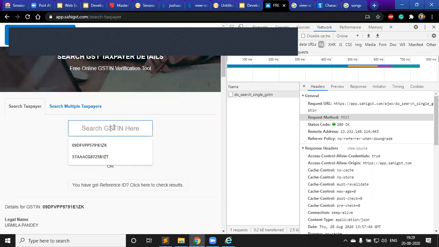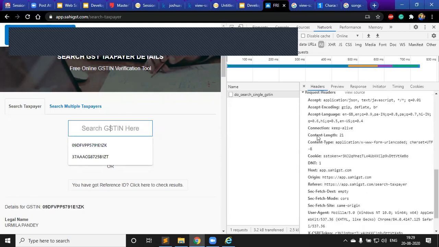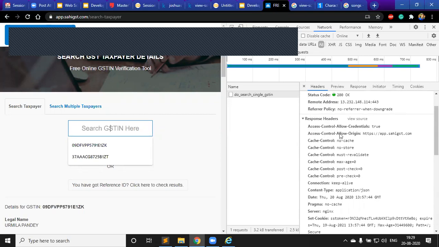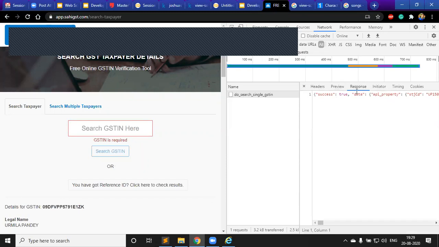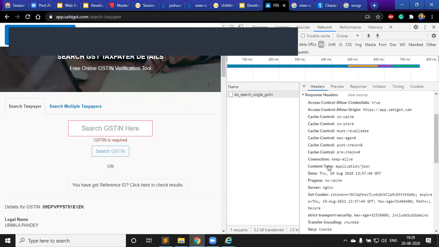So anyway, here you search for something, send some requests and get some response. The response that you got was actually a JSON file, some JSON data. So here it is telling me that the content type in the response was JSON, right? We saw that nothing else was sent when I clicked this button.